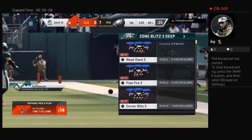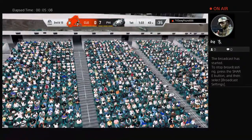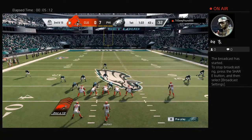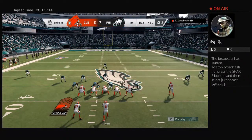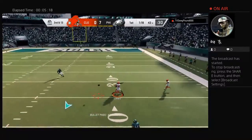Even though that one was incomplete, you could see the training that went into that play. He gets out of the pocket, ends up moving to his right. All he's trying to do, though, is extend the life of the play. Keep it alive, hoping someone will pop free. Was able to take a pretty good shot with a deep ball, but incomplete.